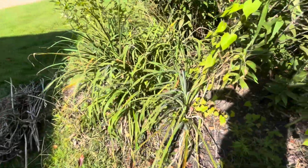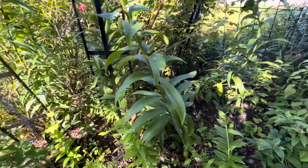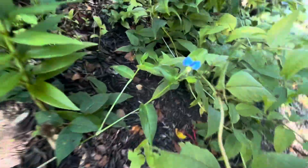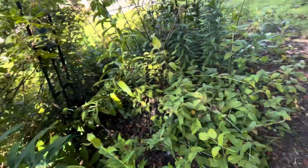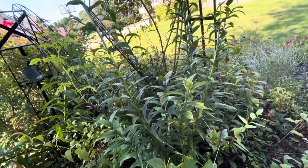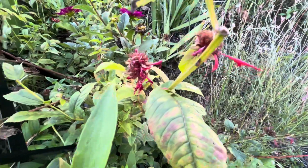And then daylilies, long since finished up. Asiatic and oriental lilies all finished up. We have some more of those blue flowers that I showed off earlier, and they're very pretty, but I honestly do not know the name of those. Our bee balm or monarda are just about finished for the year. They're usually June and July flowers, so I don't expect much out of them. These are the last 2 flowers that I'm seeing there, and they're pretty well done.